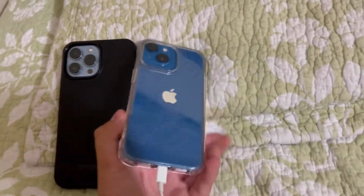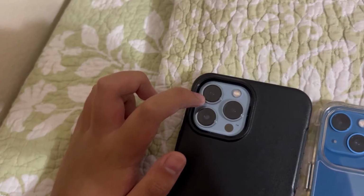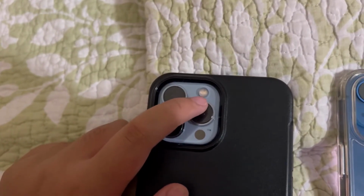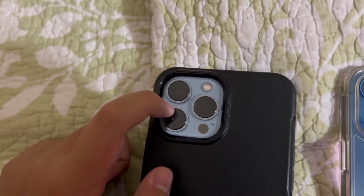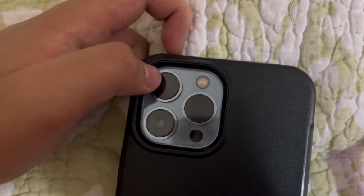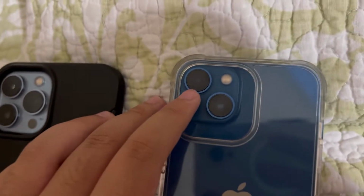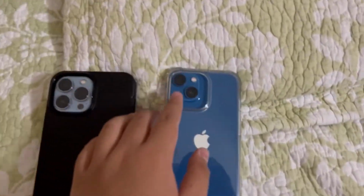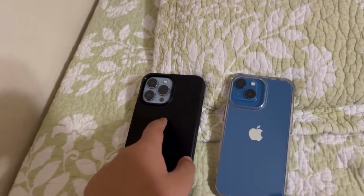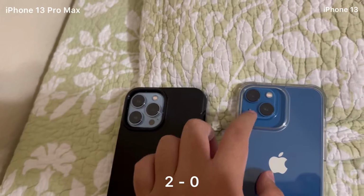And looking at the back, this is ultra wide, this is wide, and this is telephoto. And this one is ultra wide and this is wide. Yeah, this is the two cameras, and this is three cameras. And what's really cool about this iPhone 13 Pro Max is that it has a black dot, and the iPhone 13 doesn't have it. Yup, sorry.